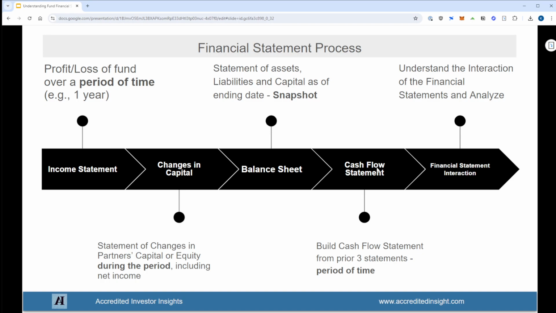And then last, certainly not least, we build the cash flow statement, which pulls from all three of the previous statements. This tends to be the most difficult to understand for investors, but it's really one of the most important ones, because as investors, we ultimately rely on the cash flows to value the deals, the investments, and hopefully benefit from the investments. Then after that, we'll discuss a little how these statements connect and interact with one another so you have a better foundation for conducting your own due diligence.